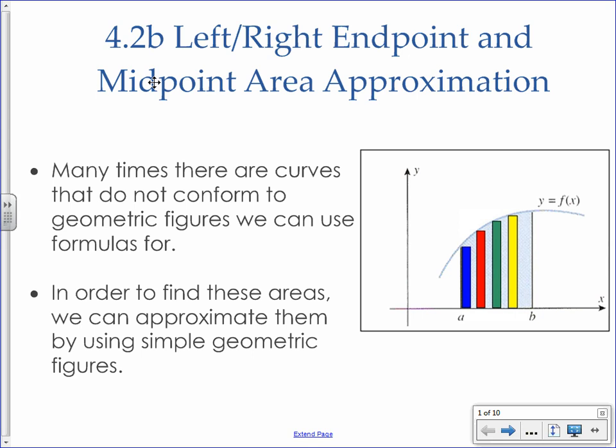Now, when we have polynomials or trig functions or really anything besides a line or a circle, we can't use basic geometry to help us find the exact area, but we can use geometry to help us find an approximate area under the curve, which is what we're going to do today.